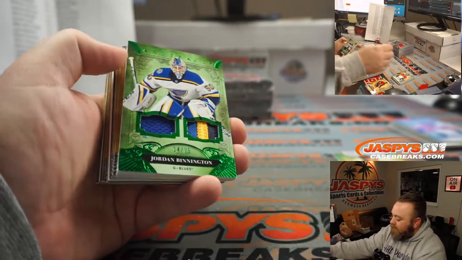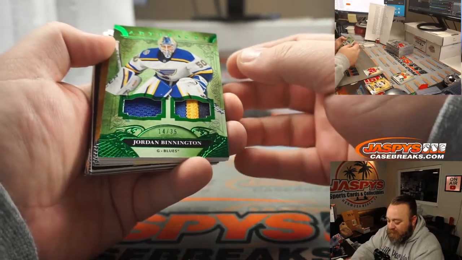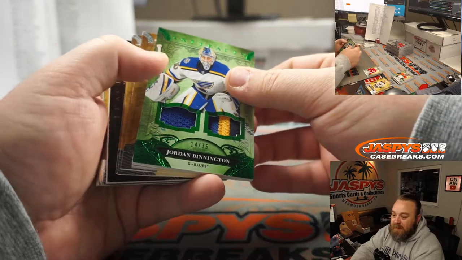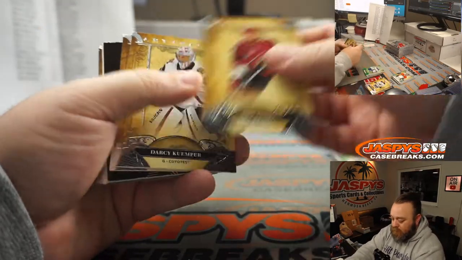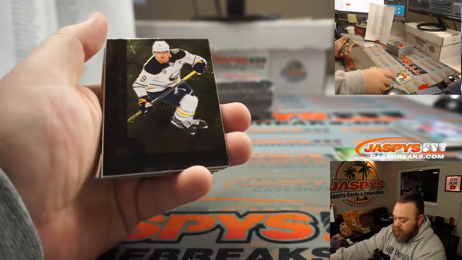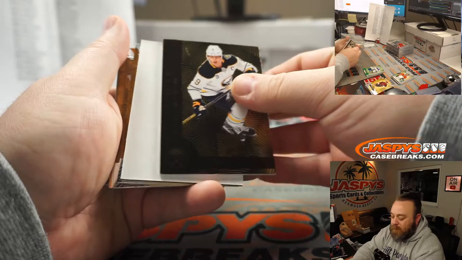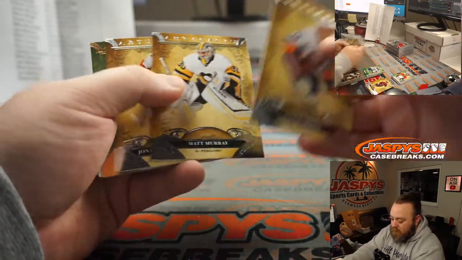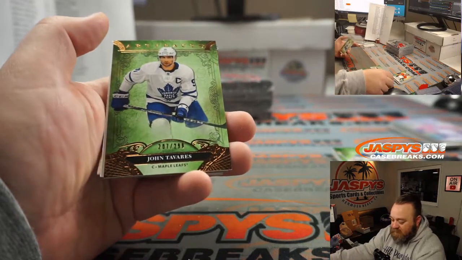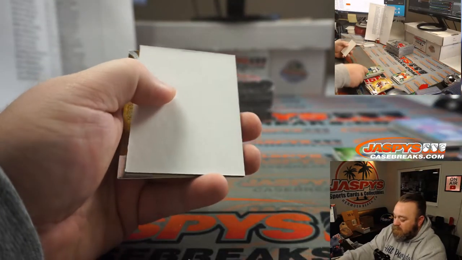Let's see. Jordan Binnington, 14 out of 35. Nice three-color patch on the right. St. Louis Blues, Eric Young. Jack Eichel, Arum, for the Sabres, Patrick Cologne. John Tavares to 299 for the Maple Leafs, Rick Serrano.